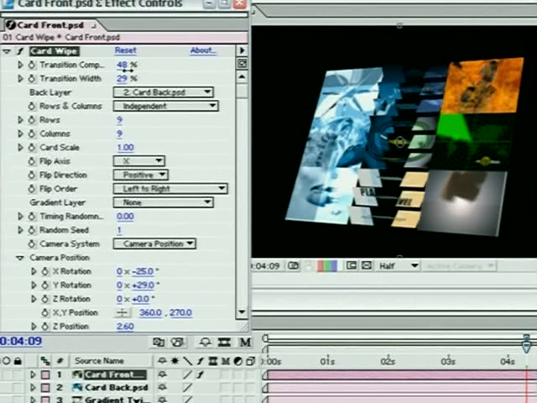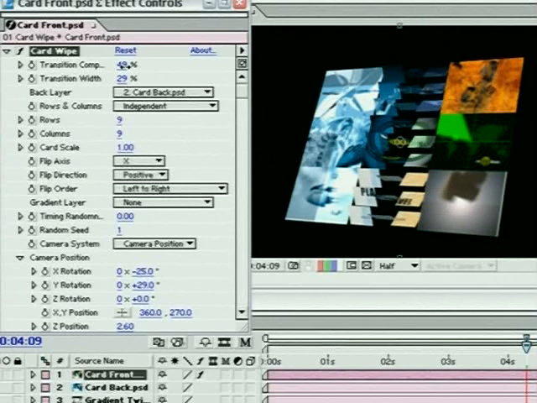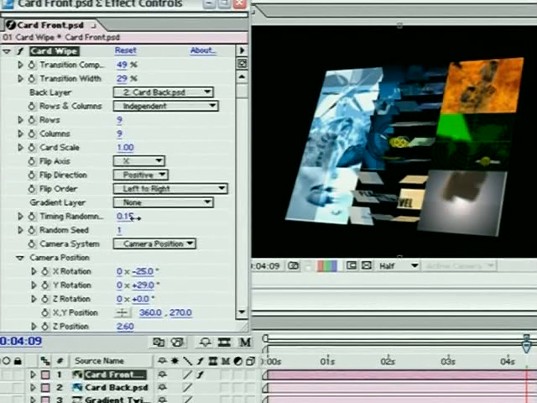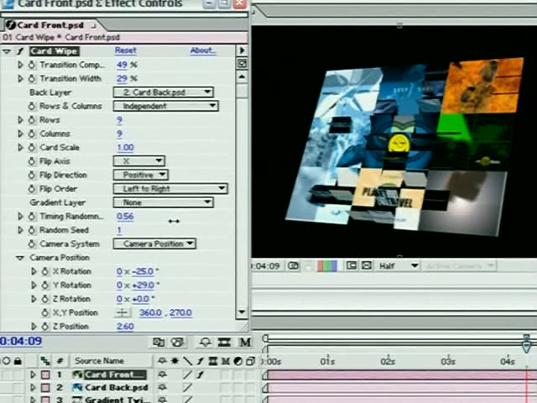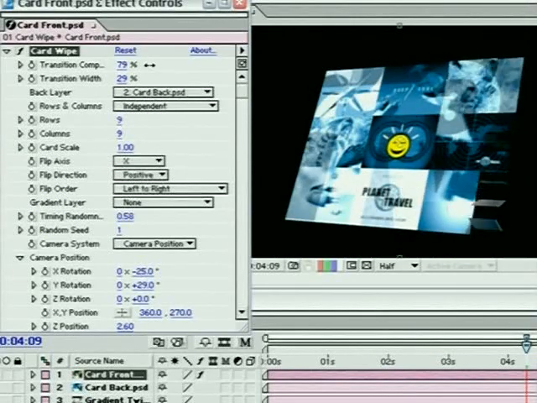Card wipe is designed, after all, to be a photorealistic effect. So there are an awful lot of tools within this filter designed to make this look more human, and by human, in general, we mean imperfect. An example of that is the timing randomness slider that you see here. If we adjust the timing randomness value up from its default of 0, you'll see the cards begin to lose their order somewhat, and some other cards, the higher we go with that value, start going ahead of time, so that we get what looks like a wider zone, but also a more random zone than what we had before.